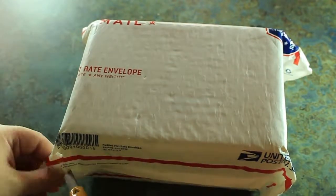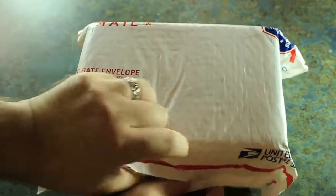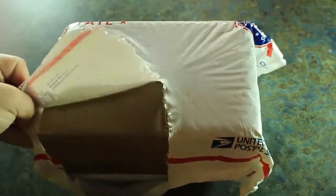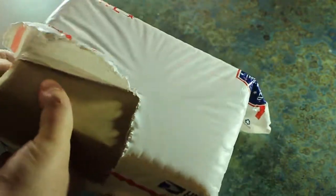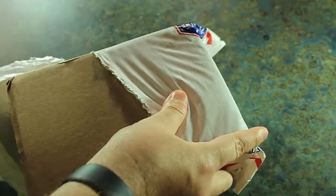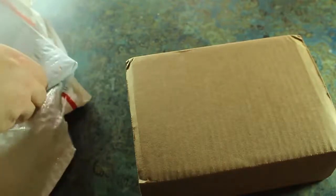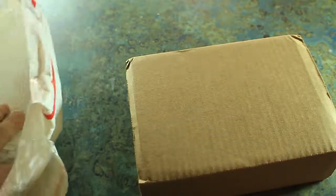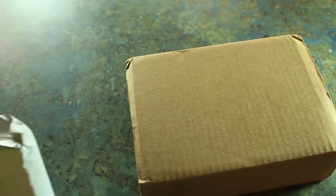Now one thing I want to take note of as I'm opening this up — I ordered two items that didn't necessarily come with each other, it was an option. Basically they offered me a discount on an art book if I picked it up with the collector's edition, so I went ahead and snagged that too because it was a nice $10 off. And I just love a deal, so that is what we're going to see here.